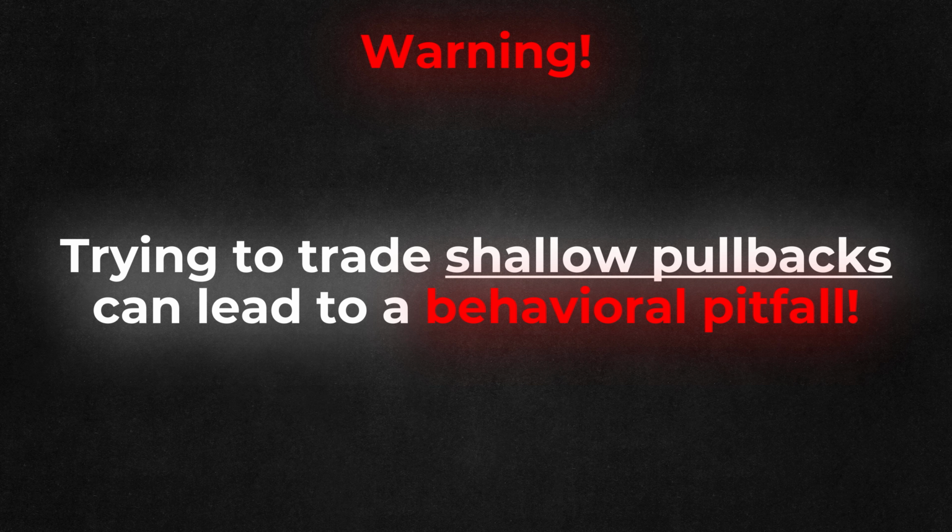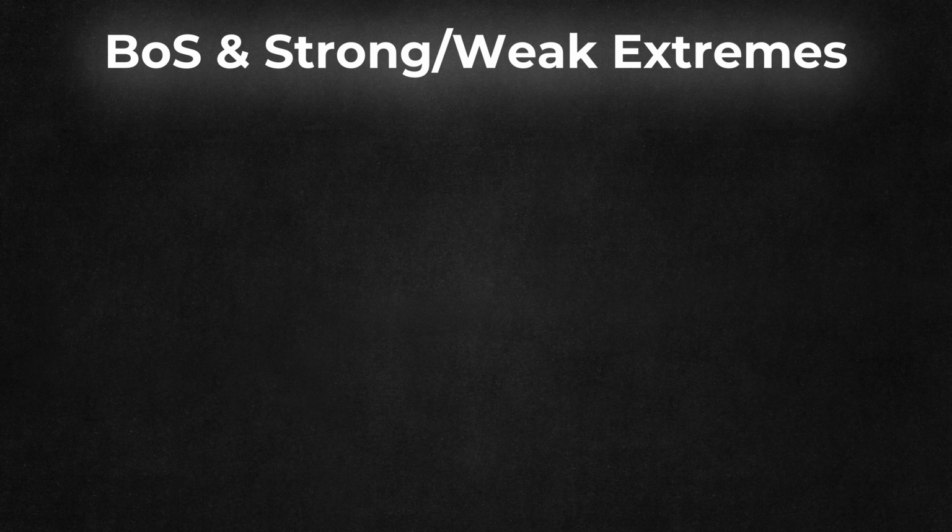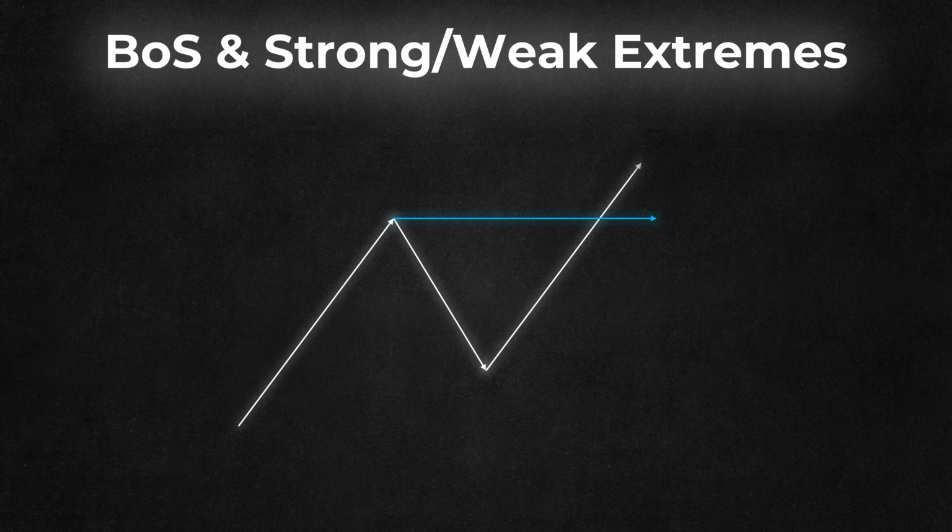We move on now to the idea of break of structure and strong and weak highs and lows. Whenever the market breaks a previous extreme, we have a break of structure. The reason this is important is because a break of structure renders the origin of the movement that broke structure as a strong market extreme, and the market extreme that got broken as a weak market extreme. The reason we care about strong market extremes is that there is a higher chance that they will not be violated, and therefore they can be used as safer places to put stop losses. We usually consider supply and demand zones that come out of strong market extremes simply because they are more reliable than the ones coming out of weak market extremes.